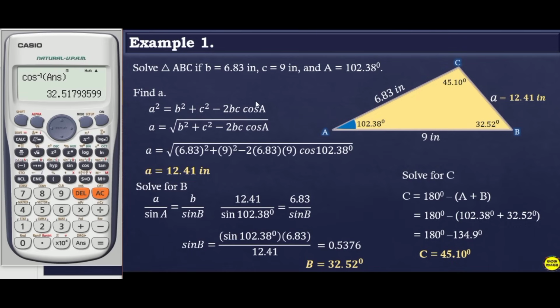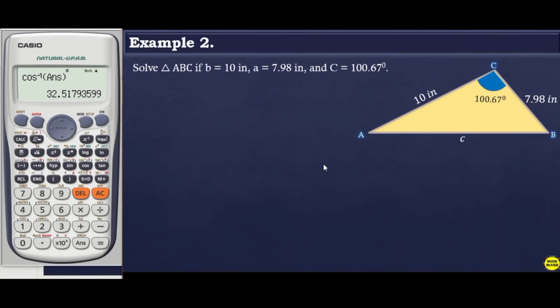So, again, first step po, kunin po muna natin yung opposite side nung given angle. Next step is kunin natin yung angle na opposite ng shorter side. You may apply the law of sine and the law of cosine. Pag nakuha na po natin yung second angle, makukuha na po natin yung third angle gamit po ang triangle sum theorem na dapat ang sum ng ating interior angles ng triangle is always 180.